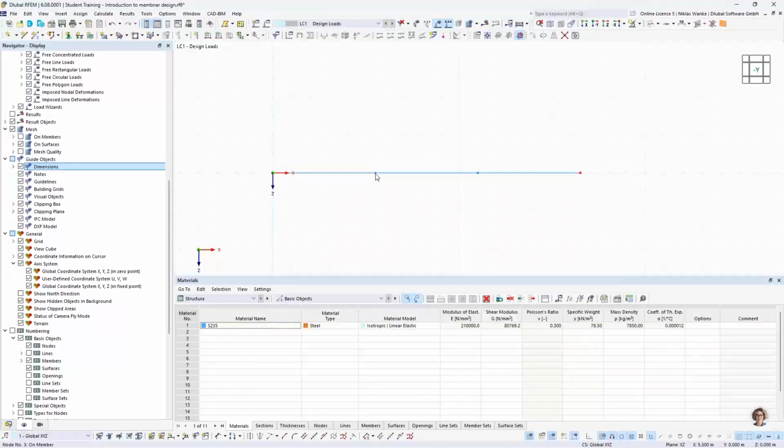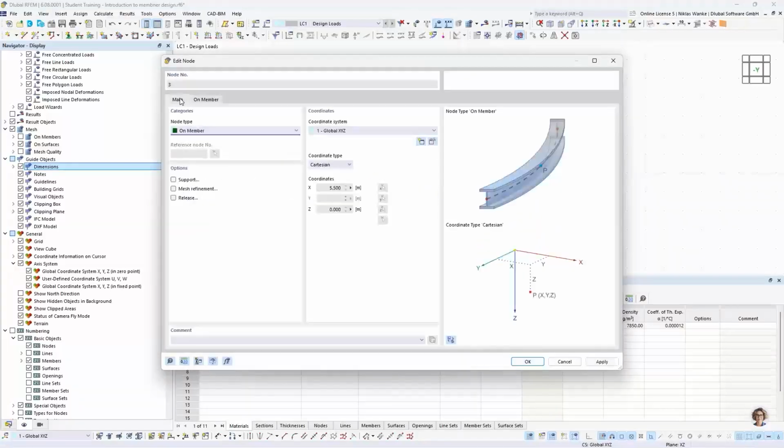And now you see that these nodes have a blue color, not like the other nodes with the red color. And that means that it's a node of the type on member and not a standard node.